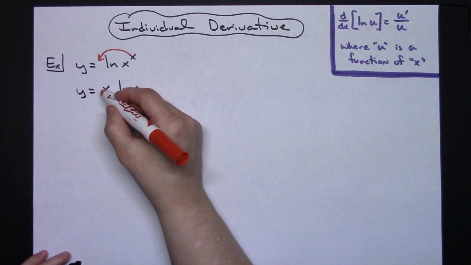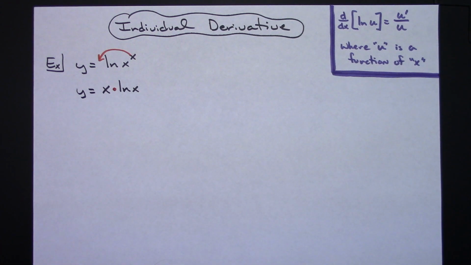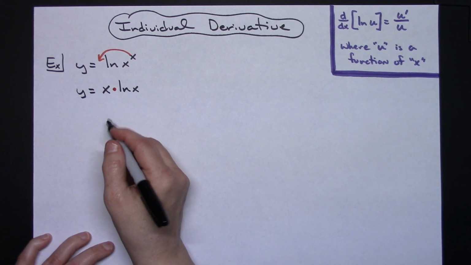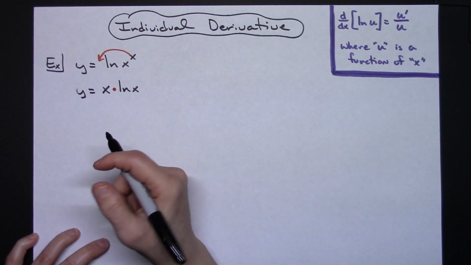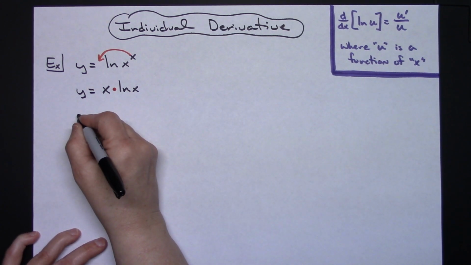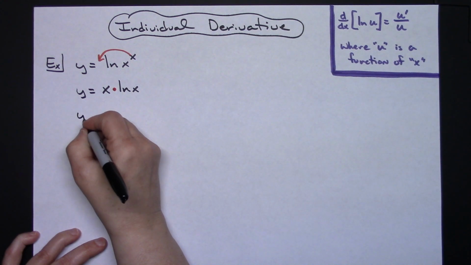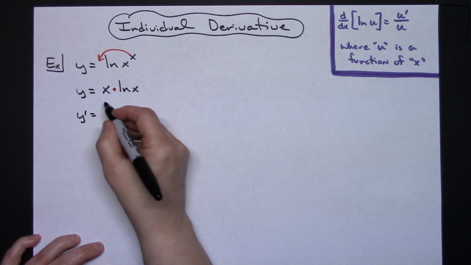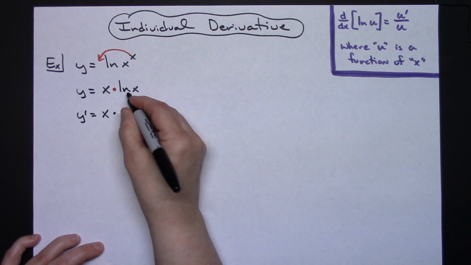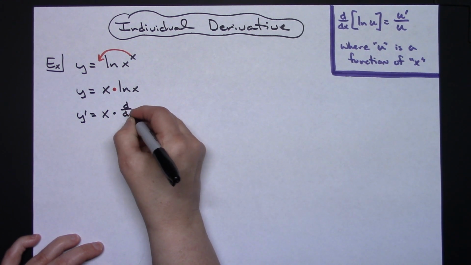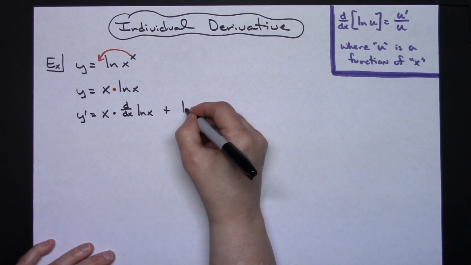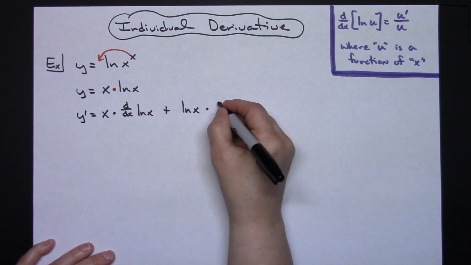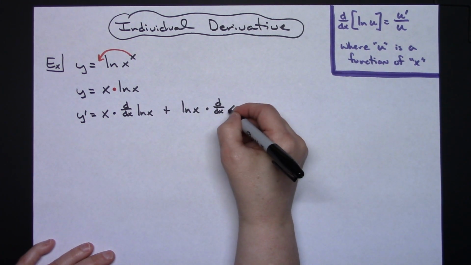At this point, hopefully you recognize that that is a product, and so this is going to be just a straightforward product rule from this point out. I am going to go ahead and use the d/dx notation throughout the entire thing, because I'm assuming that this video would be for a beginning calc student. So we want to show that we are taking the derivative. So y prime is equal to the first term, x, times the derivative of the second one, d/dx of the natural log of x, and then plus the second term, natural log of x, times the derivative of the first one, which would be d/dx of x.